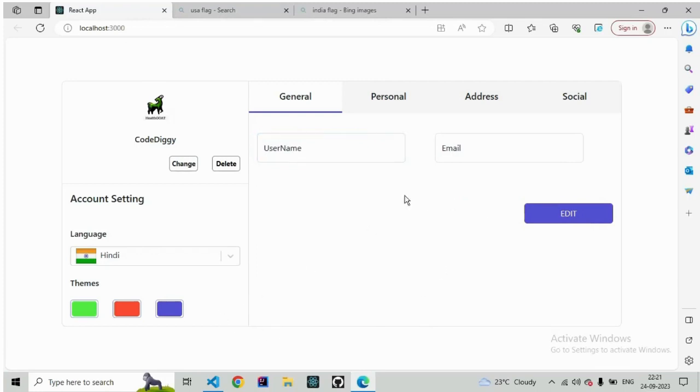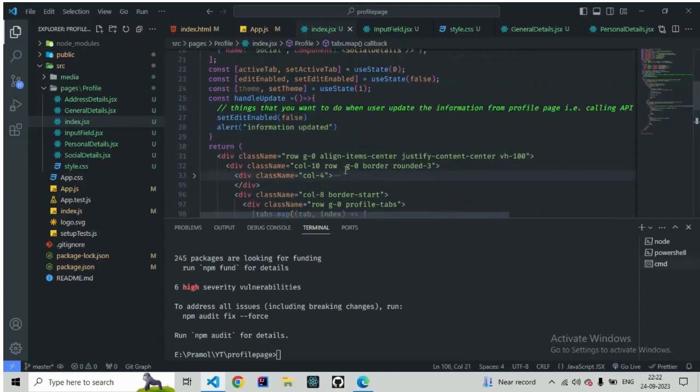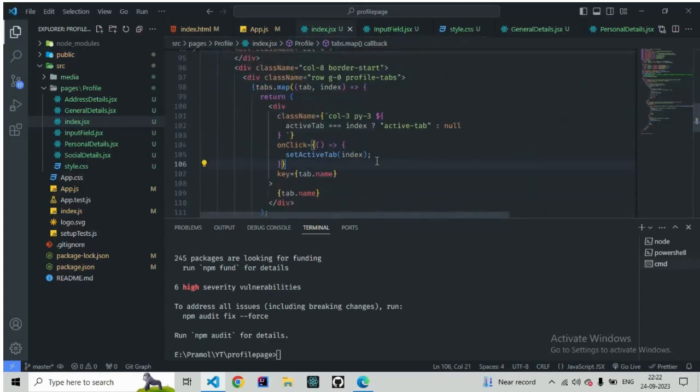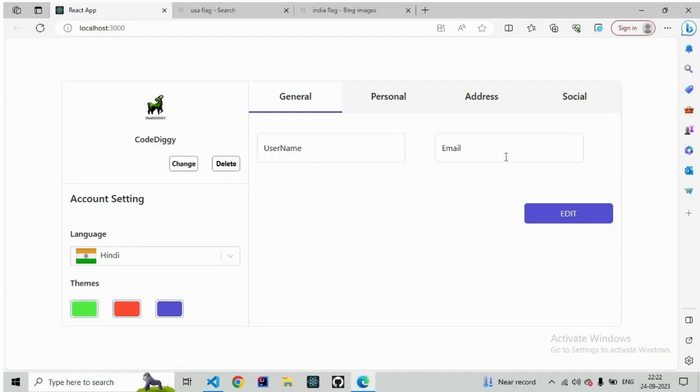Okay, for the themes, everything is working. Still, there is an enhancement: you can disable these fields and enable them when the user clicks on this edit button. So you only need to pass one property along with that function: only when edit is enabled should the fields be editable, otherwise they will be disabled.